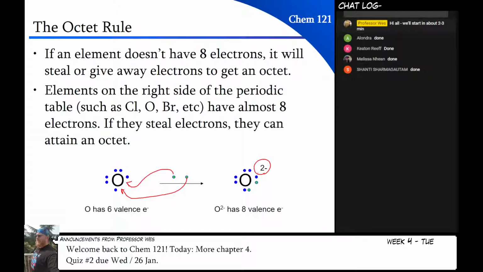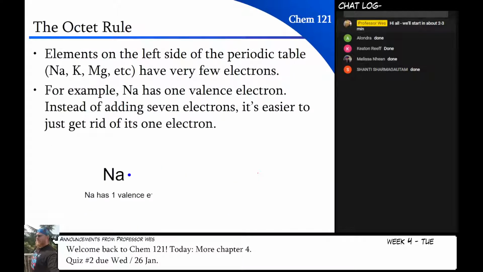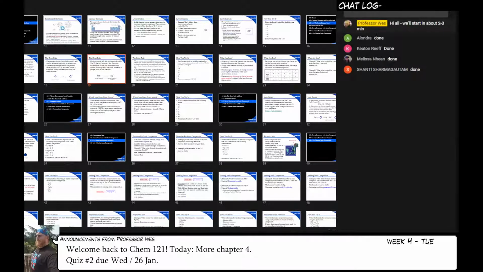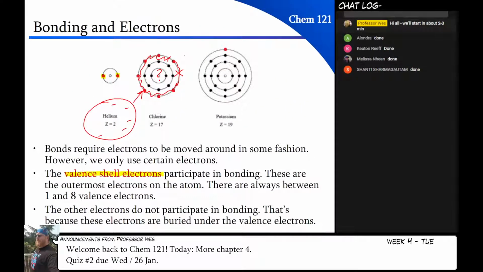All right, so if I have to add electrons in here, it's pretty straightforward how to do that to get to 8. But what if I have to remove electrons? How the heck do I get from sodium's 1 electron to 8? Now, you could add 7 electrons. But it turns out that there is an easier way to do this. And to do that, we're going to go back to the pictures that I showed you over here. Let me clear this off of the screen real fast.